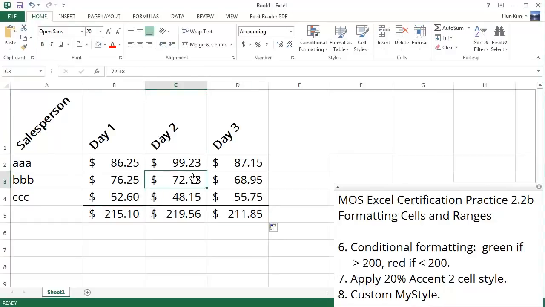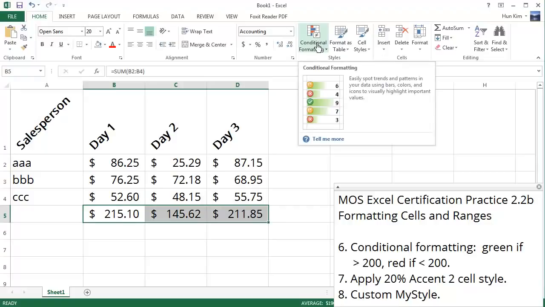Let's change these numbers up just a little bit here. Let's make this organization a team-based sales approach. So if the three salespeople combined do not do so well, so we'll just make this a slower day. You can see that we didn't reach our combined result. Then I would imagine that this day should be red. Now, of course, these conditional formattings could also be applied to individual salespeople and their individual totals, which would make for a more competitive environment. But for now, let's just use this team-based sales approach.